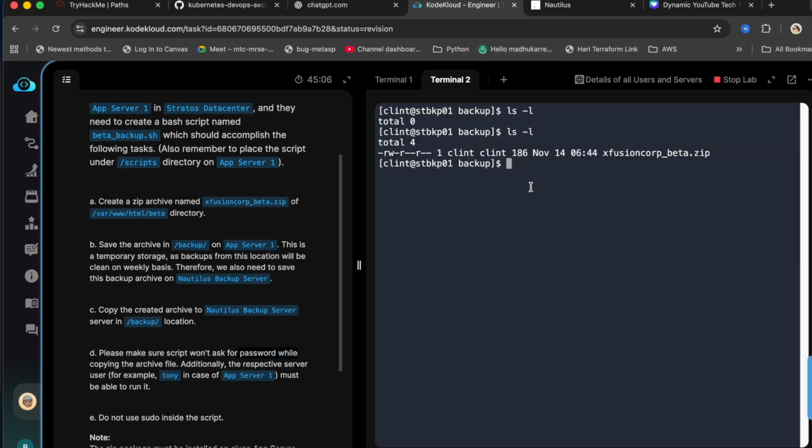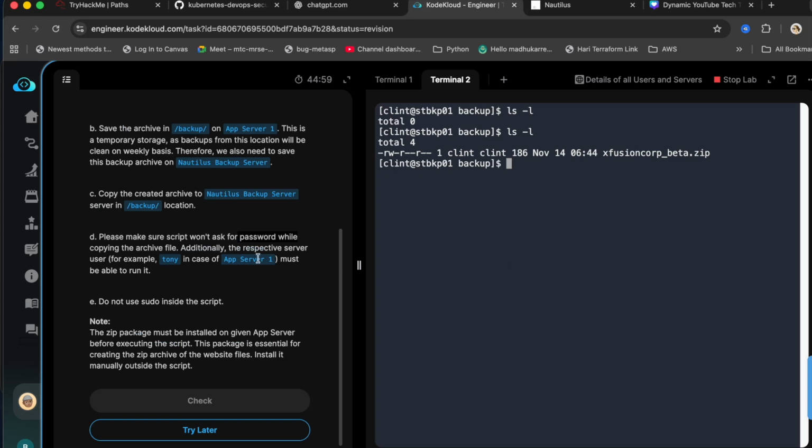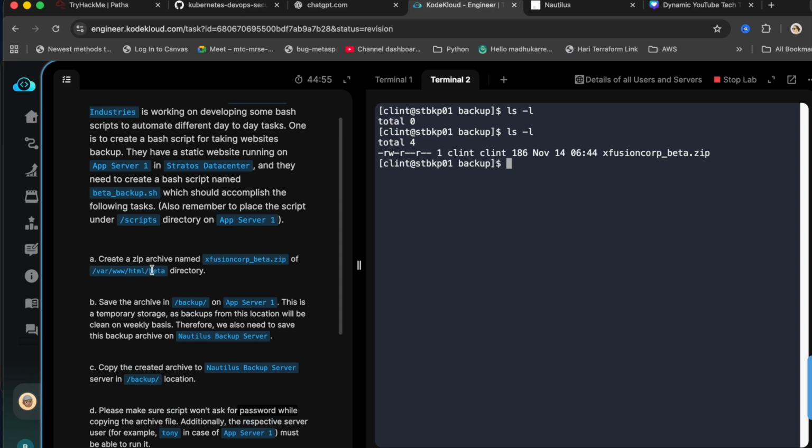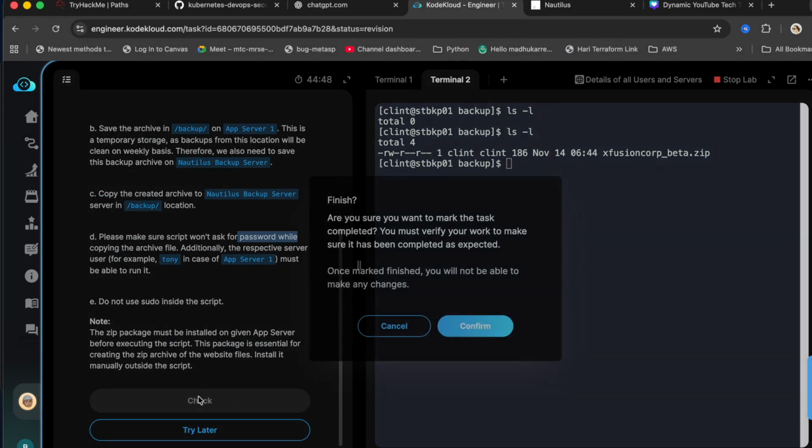So that took the backup, I mean that created a zip file and then copied it to this backup server. So this is how you can achieve this task, and this gives you a better idea of how you create the scripts and what you do with them, even how to run scp as well. So let's check this task result now.